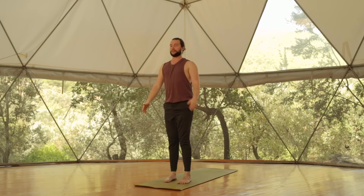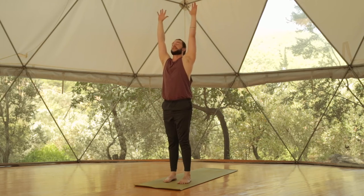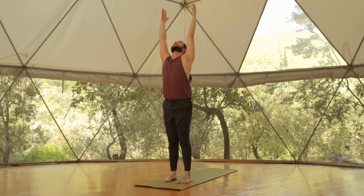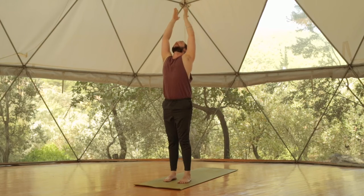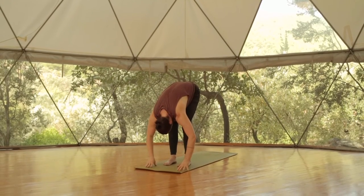And with your exhale to stand Tadasana, straighten your legs, arms by your side. Take a full breath in, shoulders back, palms forward, and soften the exhale. From here, Tirthasana, reach your arms straight up to the sky. Again, palms are facing each other, shoulders are relaxed. Then with your inhale, give it more stretch, lift the chest, lengthen. With the exhale, hands to the heart, bend your knees, easy fold forward, Uttanasana.